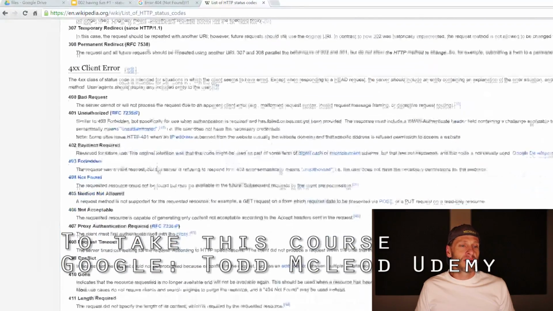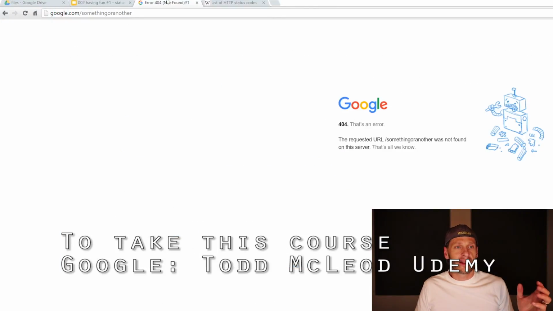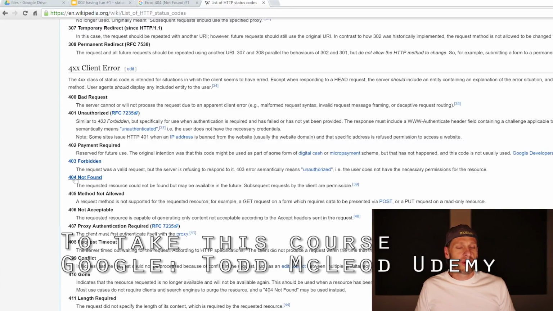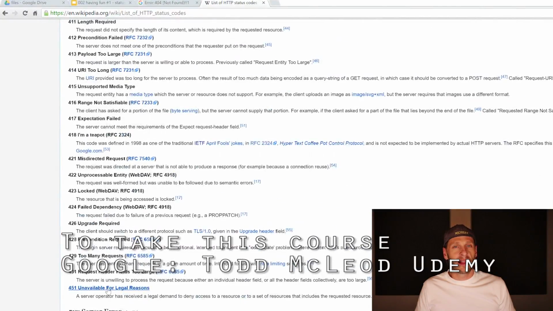And then the 400 group is client error. If you ask for a page which didn't exist, the server's going to respond, hey, we didn't find that page at google.com something or another. We couldn't find that page. So 404 is not found. There are some interesting ones down here like 451, unavailable for legal reasons. If the website got shut down for legal reasons when people made requests, the server might be programmed to respond HTTP 451, we've been shut down for legal reasons. I think this would be a cool license plate for a lawyer, HTTP 451, a lawyer who specializes in technology.